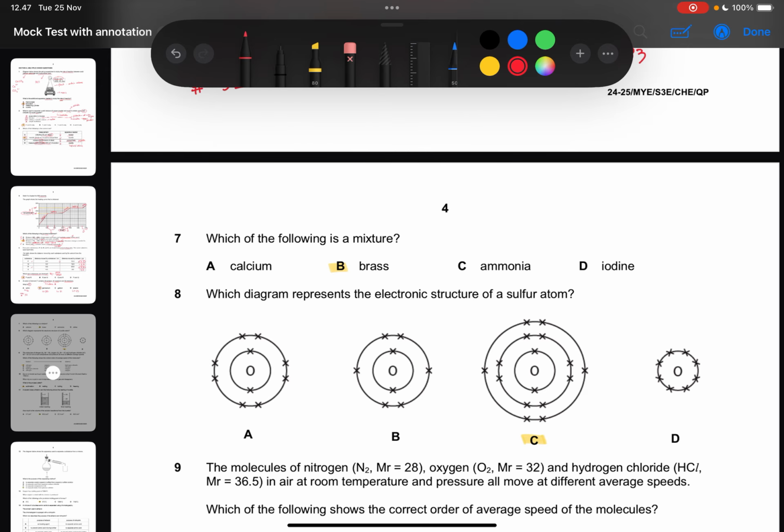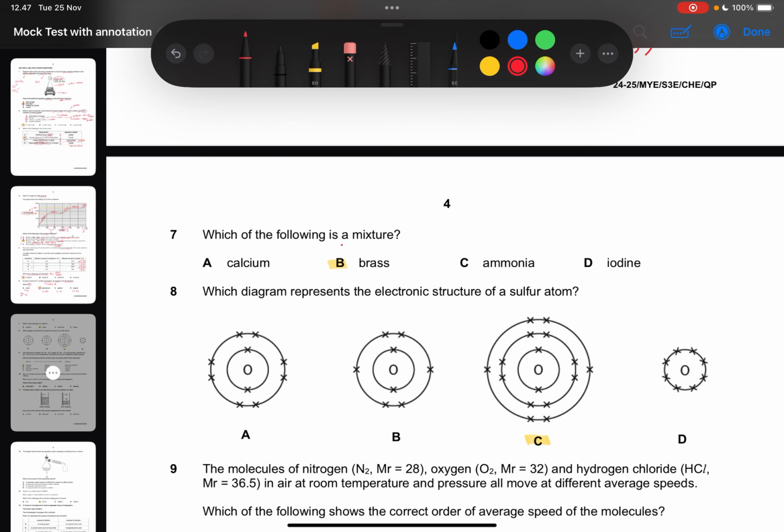So one way for you to answer this is, of course, if we're looking for a mixture, it will not be an element. An element is something that you can find in the periodic table. Just like, for example, calcium is an element with the formula of Ca. Its atomic number is 20. So calcium, it's an element. Another element is iodine. Iodine is an element, element number 53 with the chemical symbol of I.